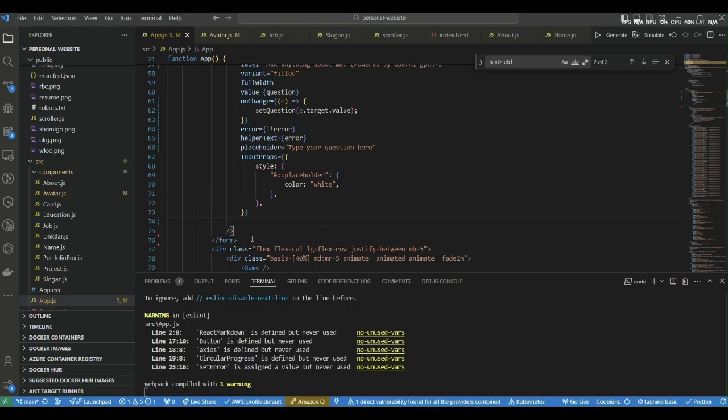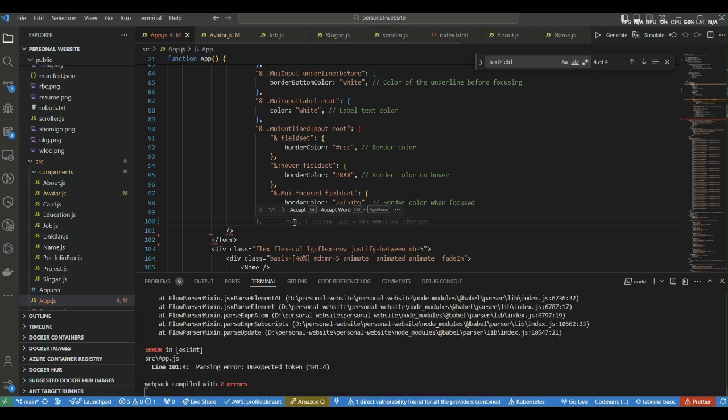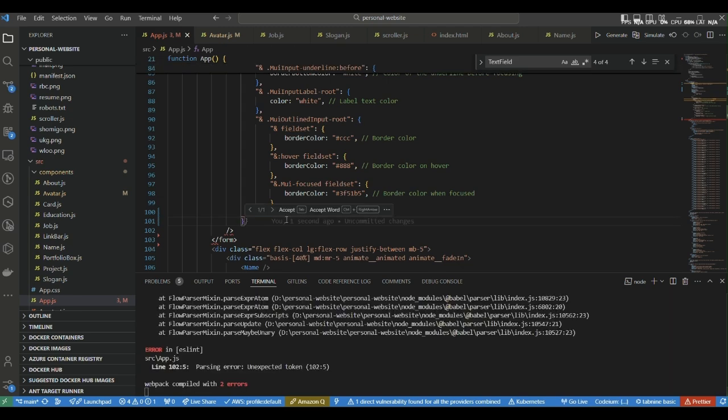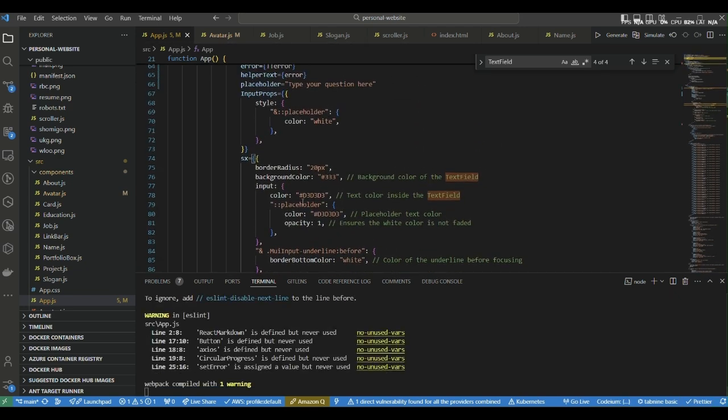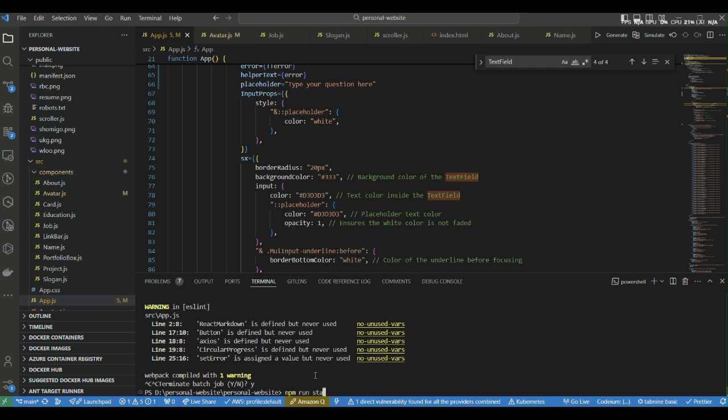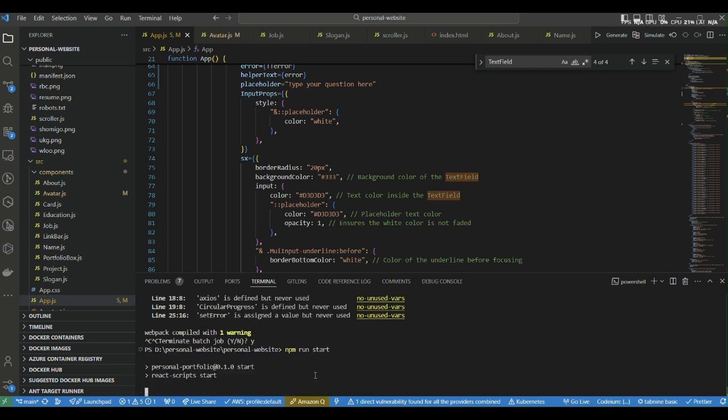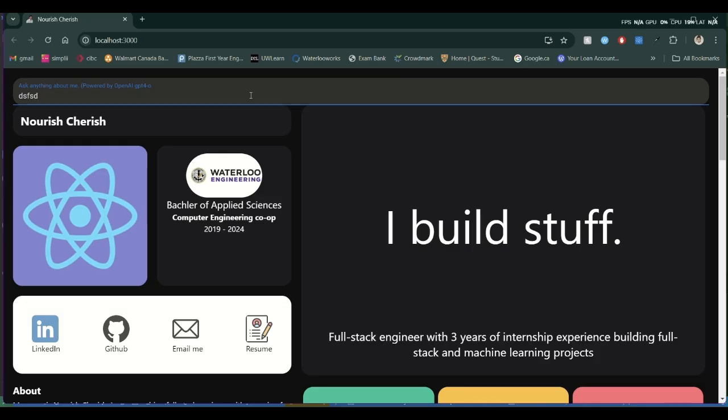Maybe I'll try using something different for styling. I'm going to be restarting the application and see if that works. Nice background color as well.